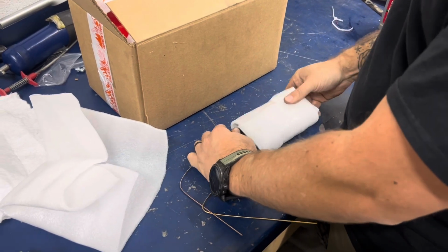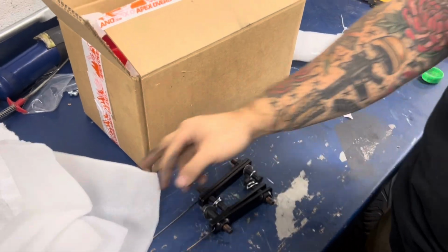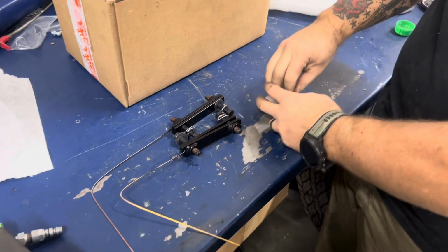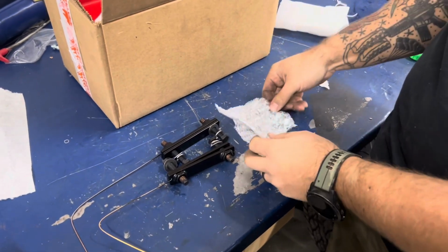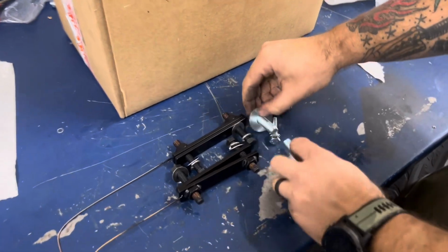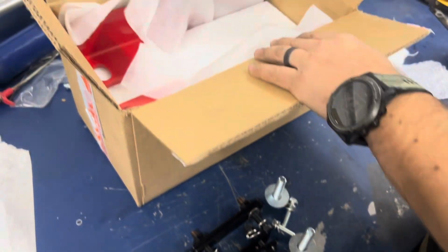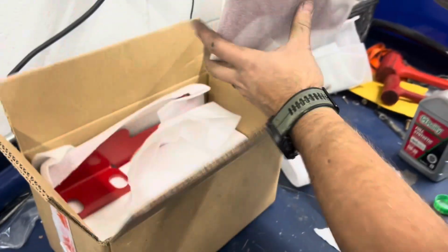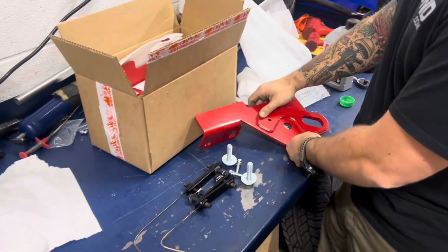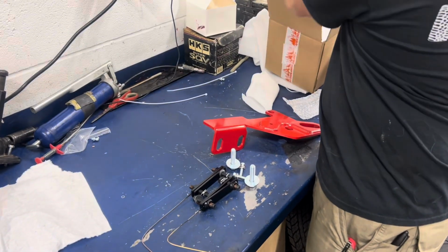I cannot stress this enough. Be careful with the sticks that are just tacked onto the plates. Do not try to break them off. You will also have your bolt kit. It has all the remaining bolts that you need. And you will also have the 2 recovery points. Our recovery points are the same for KDSS and non-KDSS. The only thing that changes is the hardware pack that is included.